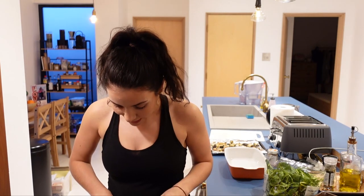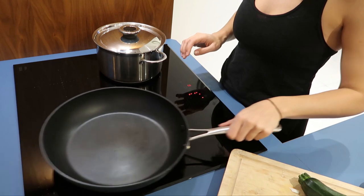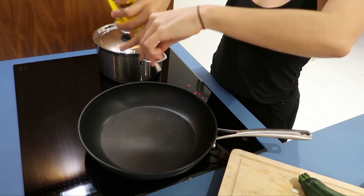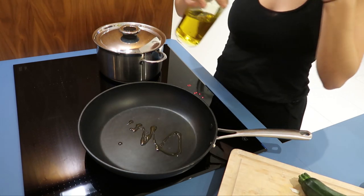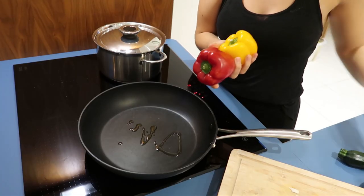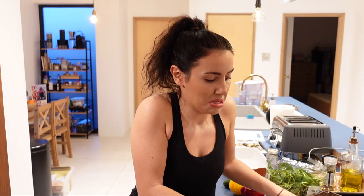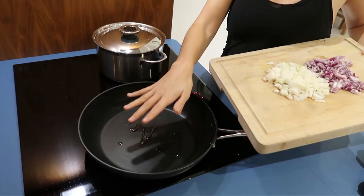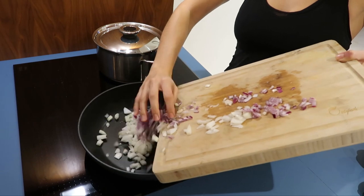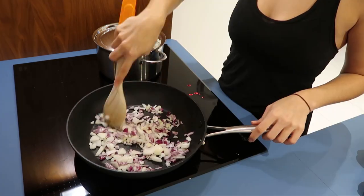All we're going to do is have our potatoes parboiling and get our hob going. A little bit of olive oil — sorry if you can hear the hob, it's kind of loud today. I've got a red onion and a white onion so I'm going to be throwing both of those in. Okay, it's kind of hot — stick the onions in. Maybe the pan could have been a little bit hotter but it's okay, just sweat off these onions. You don't have to use both a red and a white onion, it's just something I wanted to do.